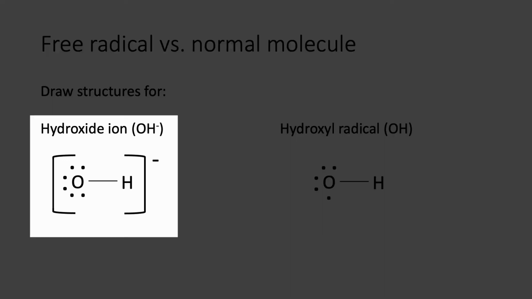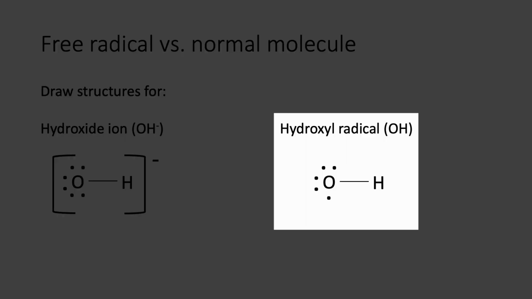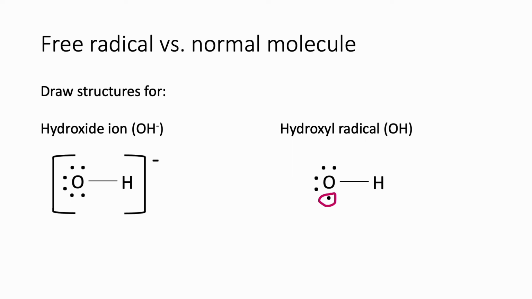Hydroxide here has both atoms in a noble gas configuration. Hydroxyl radical does not, and there's no way we could rearrange it to do so because we have this unpaired electron. Anytime you have anything with an unpaired electron, which happens anytime you have an odd number of electrons, you're going to end up with a very reactive molecule. That's why they call it a radical. And this is why you don't want free radicals in your cell, because if something like a hydroxyl radical does get produced in your cell, and believe me, your cells do make them, it will react with whatever is closest. And if that closest thing happens to be something like, let's say, your DNA, you could get a mutation.